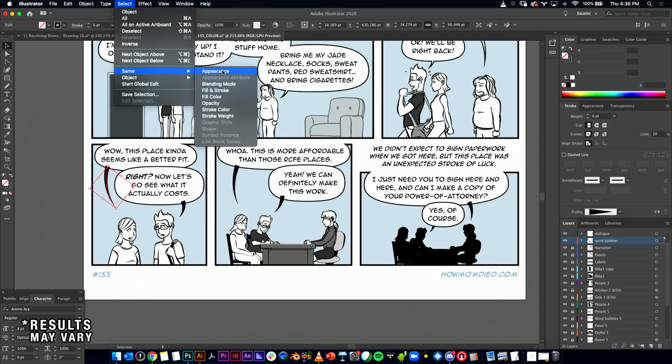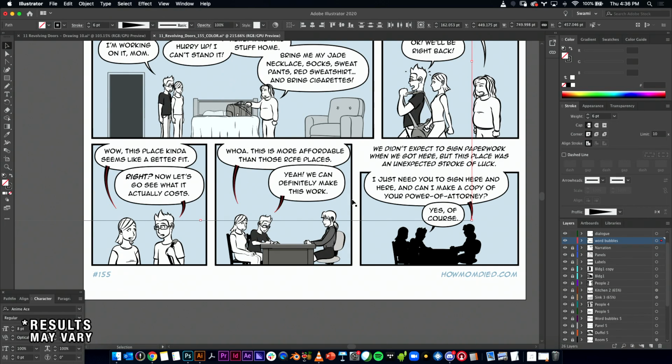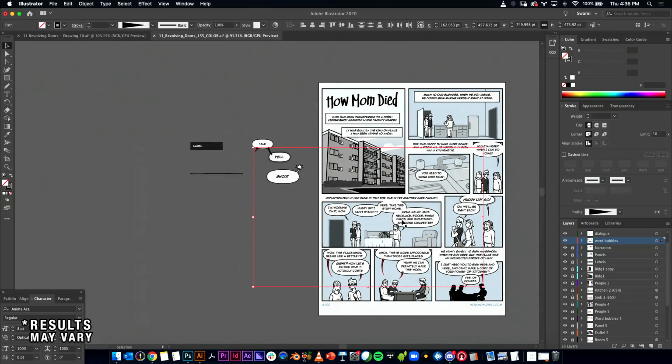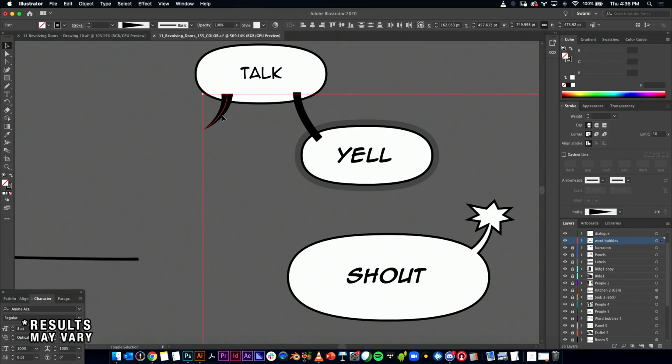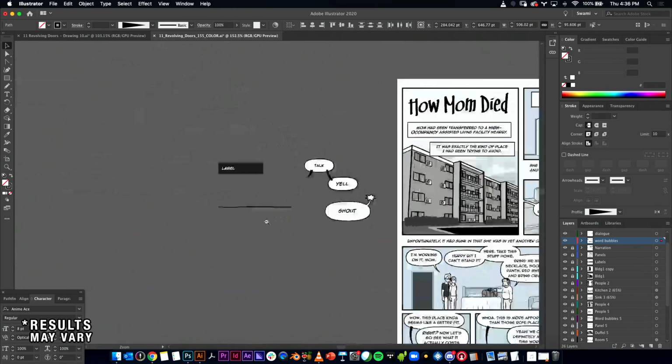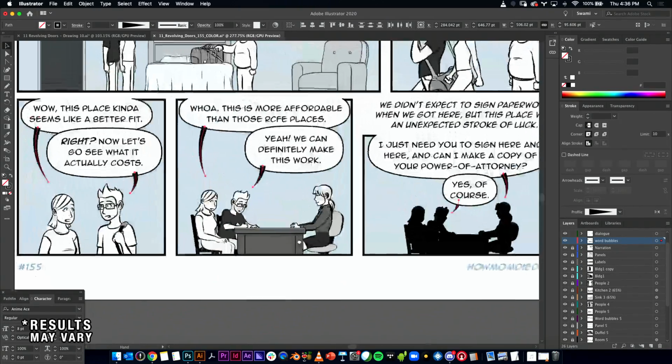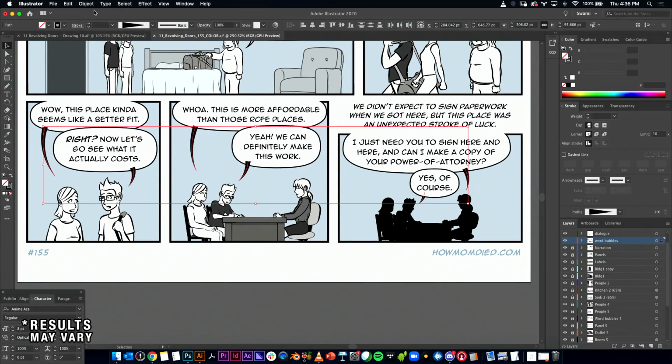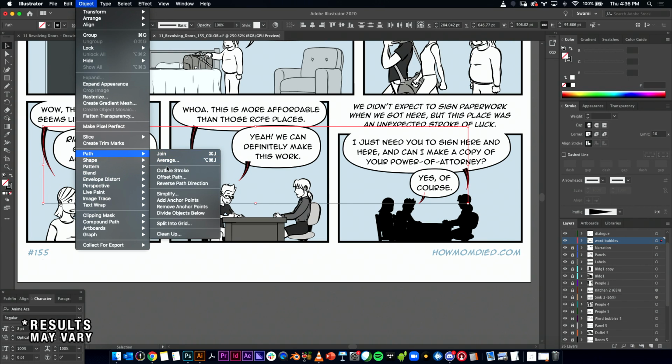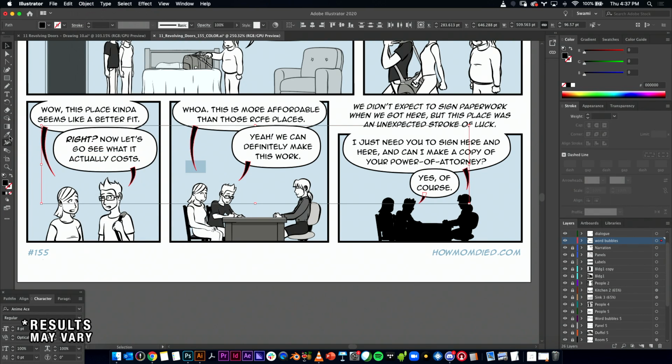No, same appearance. Okay, so it's selected all 6 of these. Oh, 5. Let me, because I changed the width of that one, it wasn't selected. And it looks like there's one outlier, and that's my template one here. So let me unselect that. So now just these 6 are selected. And if I go to Object Path, Outline Stroke, now they're filled shapes.